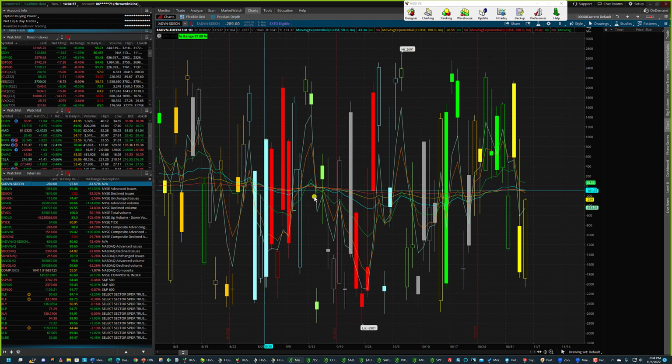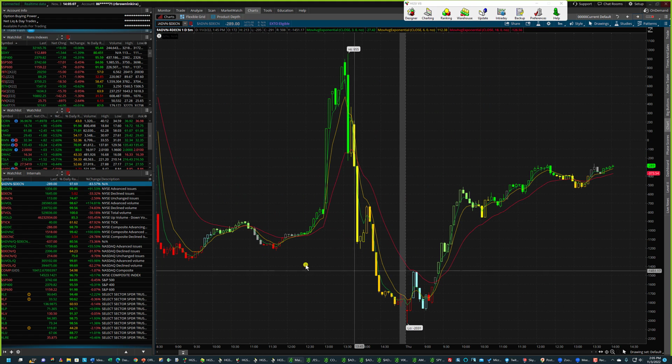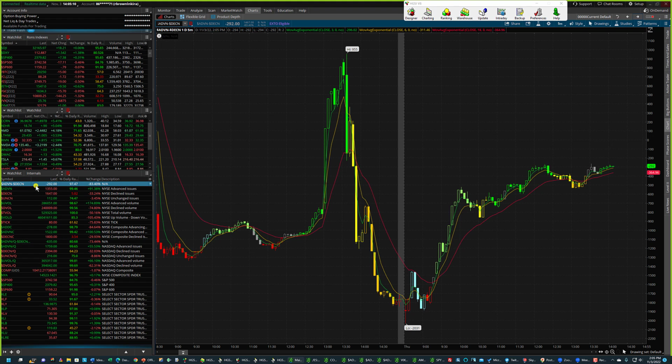We have advancing versus declining, and this is a daily chart. What's nice about this, though, is you can go to a different chart, and this is just a 5-minute chart of the advancing and declining issues on the NYSE. Here's where the market opened today, and you can see that the advancers overcame the decliners, and it started moving up, then it flattened out, and now it's starting to go up a little bit. But all of these can be graphed if you link your symbol. Now I have this linked with red, and it's red up here. So it's just a nice way to look at things.